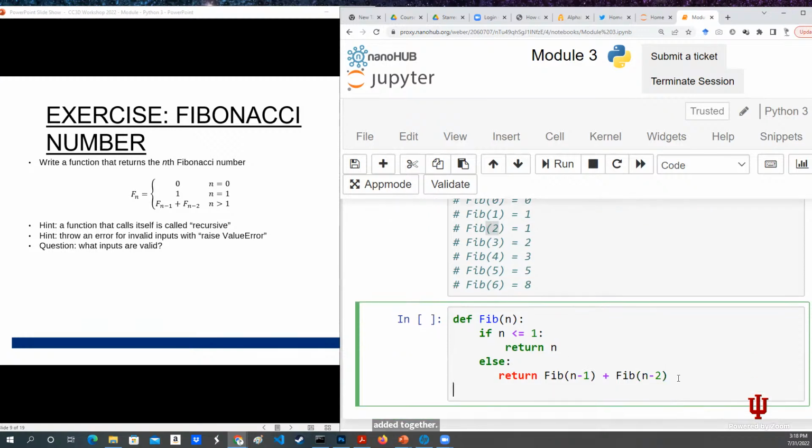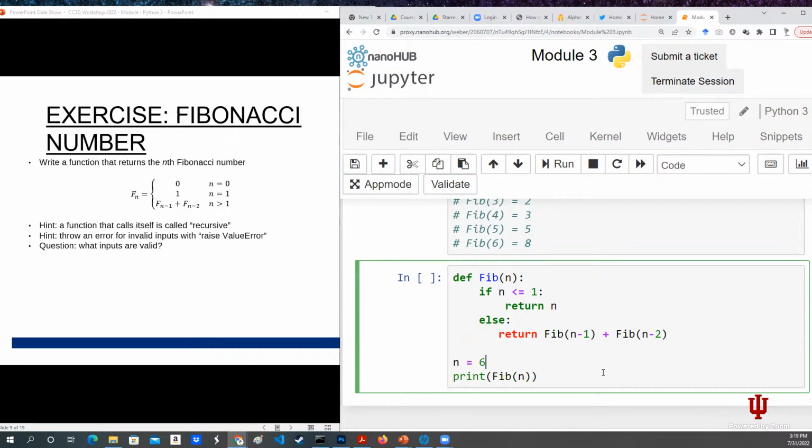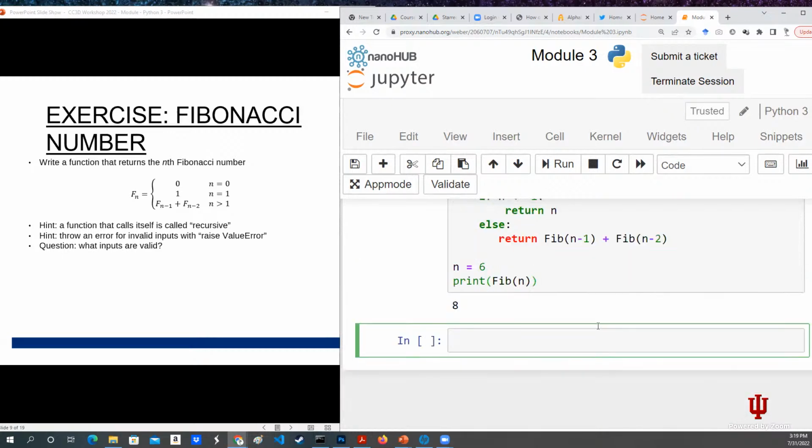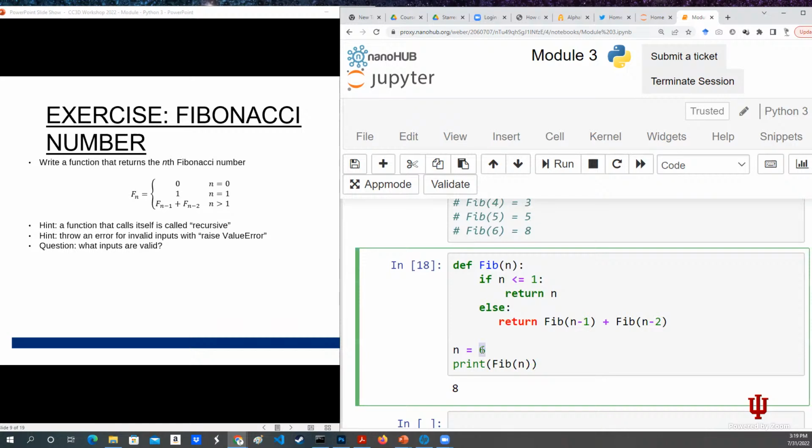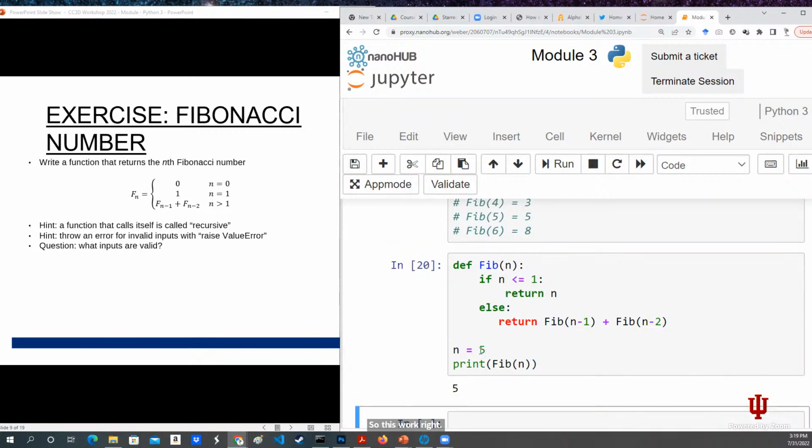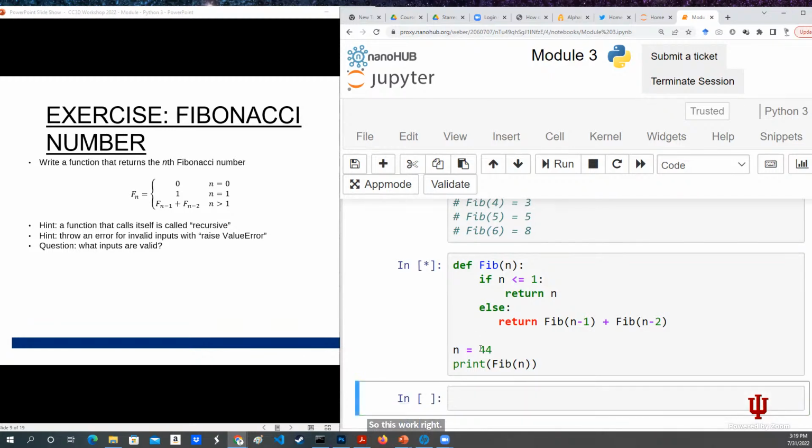Okay, so let's test this out. So this worked, right? Yeah, it works. If you go that far in, it takes a little time, but it still works. So how did this happen?